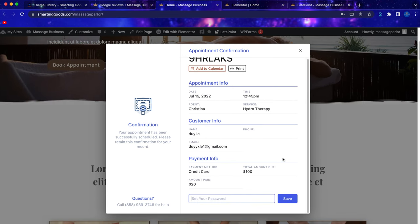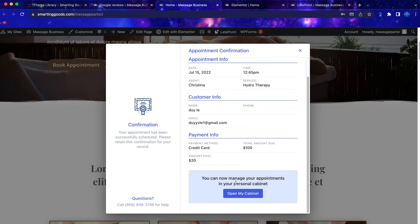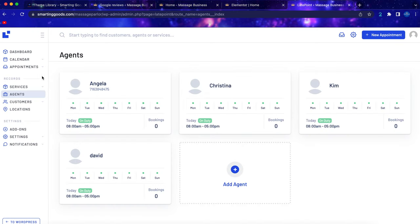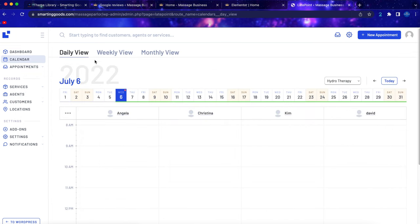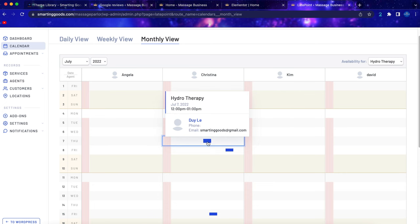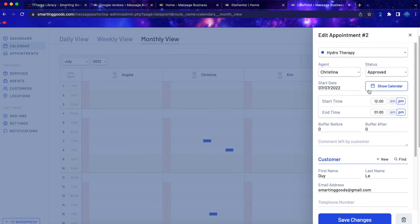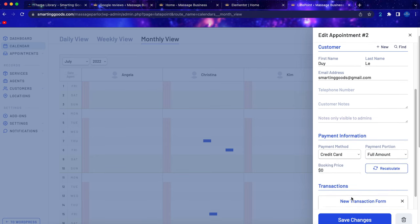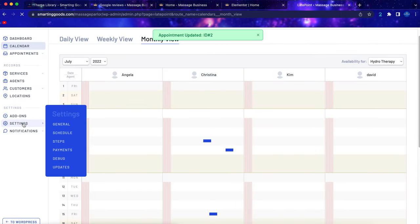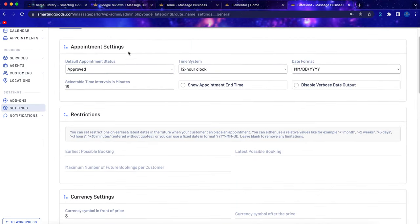When done, they click next to verify the booking details and submit — just like that they can book an appointment with your business and set a password to manage their appointments. Back in the Lay Point dashboard, you have a calendar view with daily, weekly, and monthly views. You can click on any appointment to see all the details, and you can even add a transaction manually — enter the amount, cost number, and set the processor to Stripe, then click save.